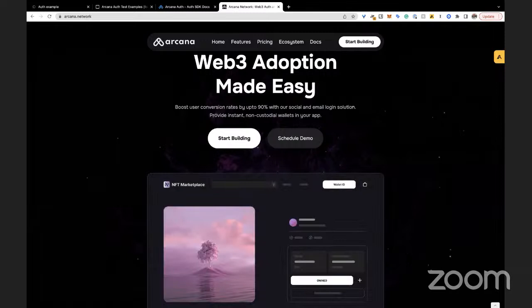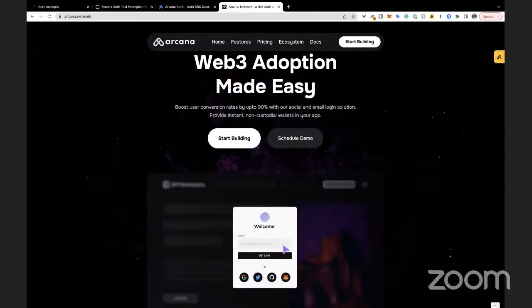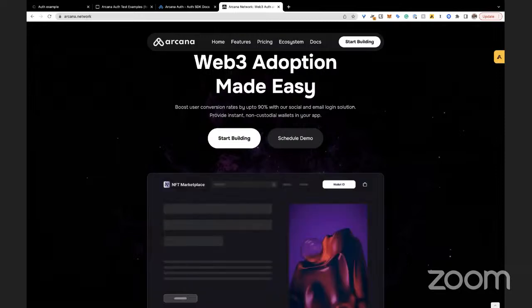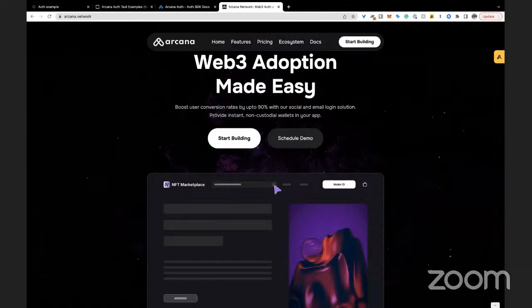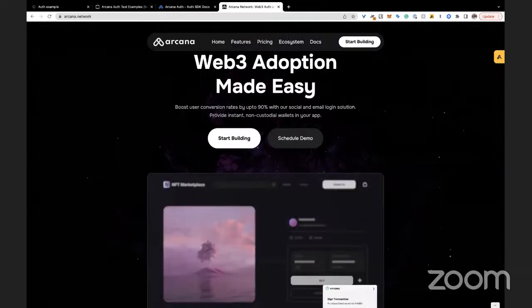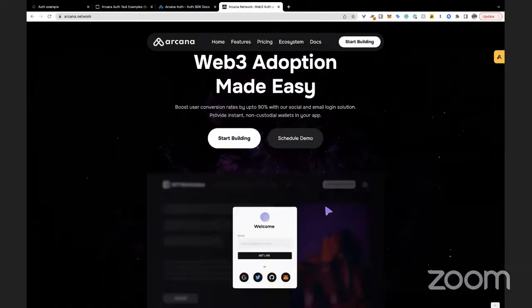Great. So to start off with, what does a great onboarding look like? Imagine a user enters a dApp for the first time. They are either a new to Web3 user or an existing Web3 user. If they are existing, they already have a wallet perhaps set up.